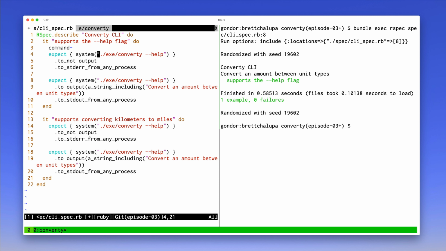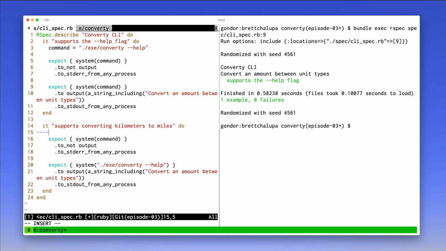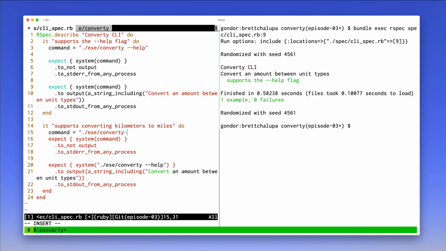This command string is being used in multiple places, so let's dry that up just to make it easier to maintain. Let's make sure that's still passing. Okay, that still passes. So we'll say command, and we'll say now our command is going to be exe/converty.